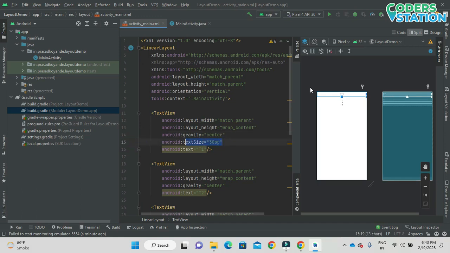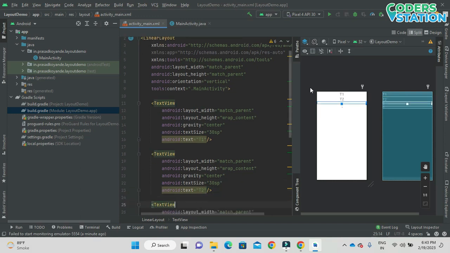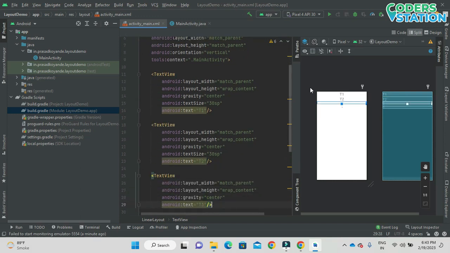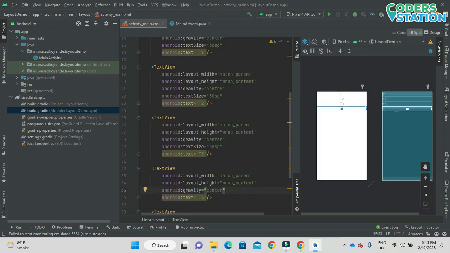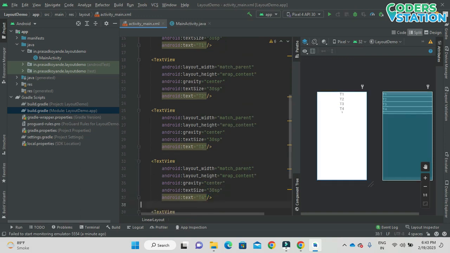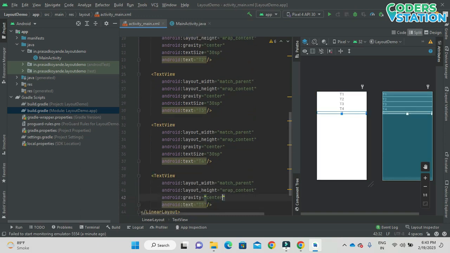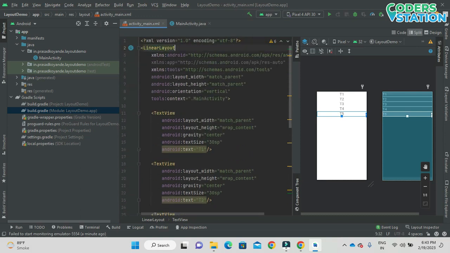The same I'll apply to all the text views which are displayed over here. So now I think it is visible to you all, my friends. Total 5 are there. Okay, so all are being displayed in a vertical fashion.